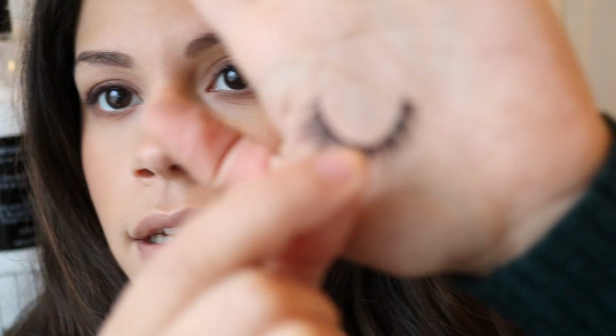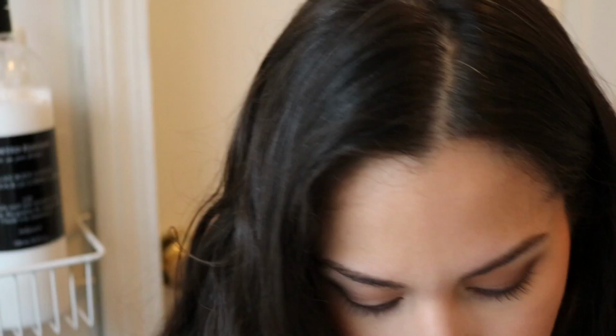Okay, so now we're gonna go ahead with our eyelashes. I'm gonna be using the Kiss Bordoir eyelashes. These eyelashes have a very, very thick band, so you can see it's very thick. The glue I'm going to be using is my Clear Ardell glue.